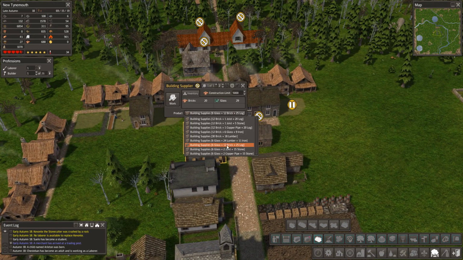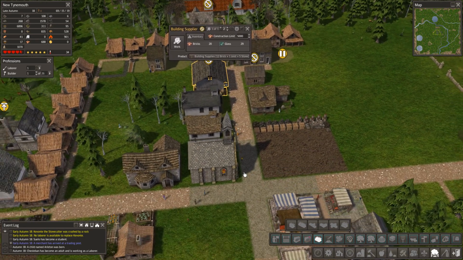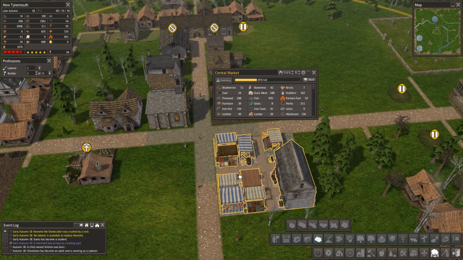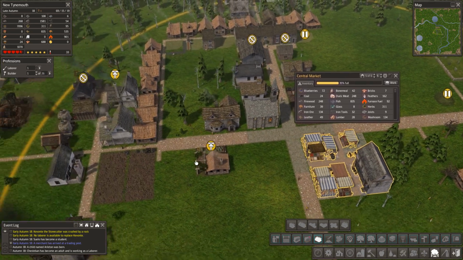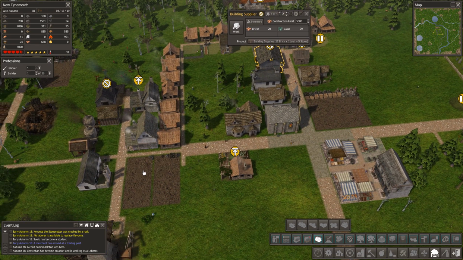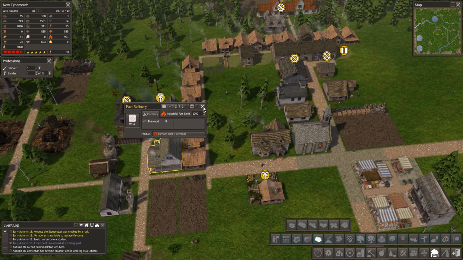Alright, what do we need? We want glass, iron, joist and stone, and 12 bricks. Didn't we have a couple of joists lying around? In the joistery? Is that a thing? 9 joists. Is it 1 joist each? That's not bad. That's going to be 9 building supplies with all the joisting going on.